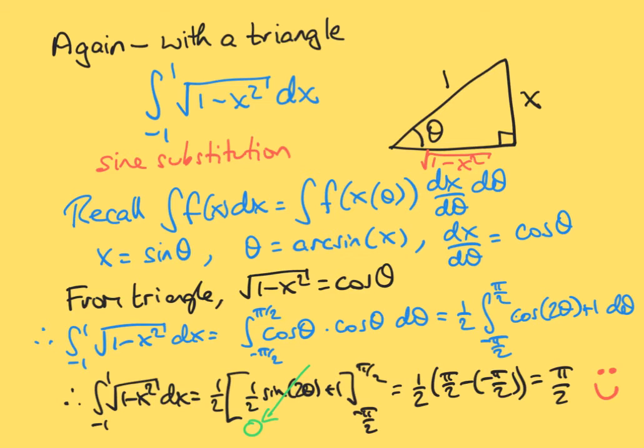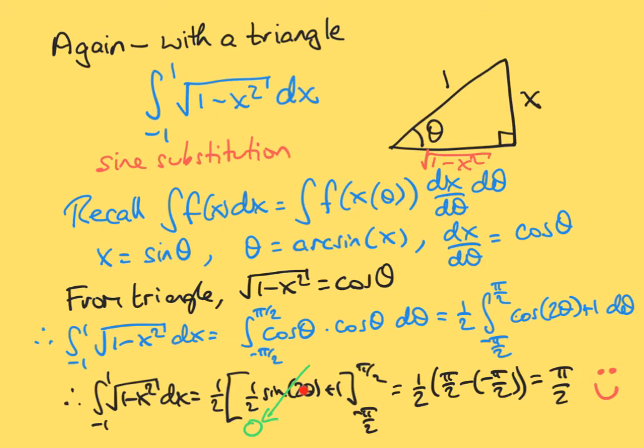So therefore, we can say that our integral is equal to the integral where we replace the square root by the cosine of theta. We insert by hand dx d theta, that's another cosine of theta. And again, I've just changed the limits as before by saying if x is minus 1, theta is minus pi over 2. And if x is 1, theta is pi over 2. And then we've just used the double angle formula. So we've said that cos squared is a half times the cosine of 2 theta plus 1, and pull the half outside of the integral.